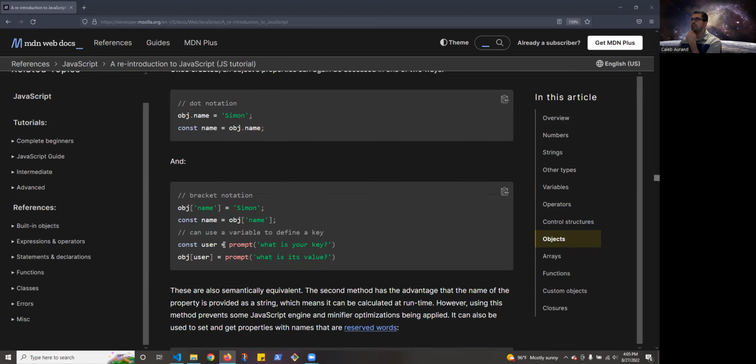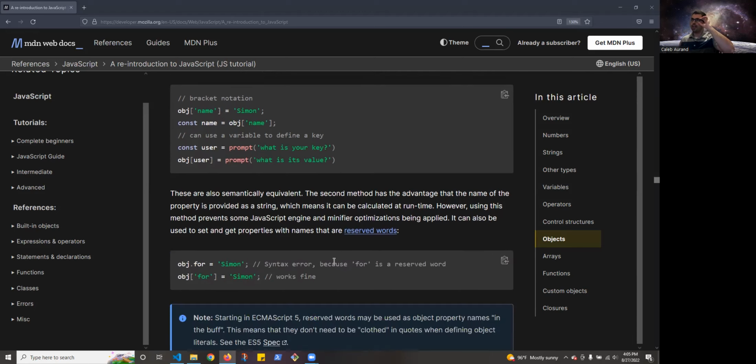So const user is equal to prompt, what is your key? And then you access the object, or if it's not there already, create a key with the string that was stored in user, and then you set that value inside of that key equal to the prompt, what is its value, and the user's input.